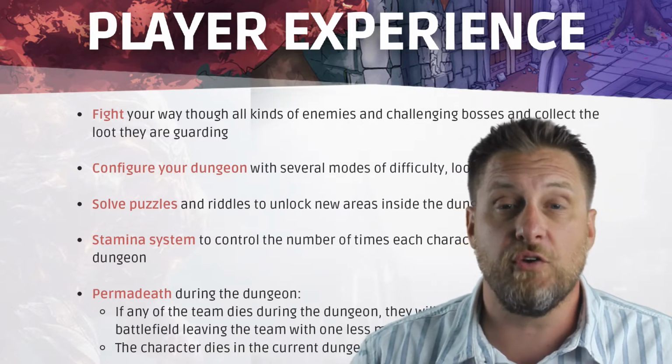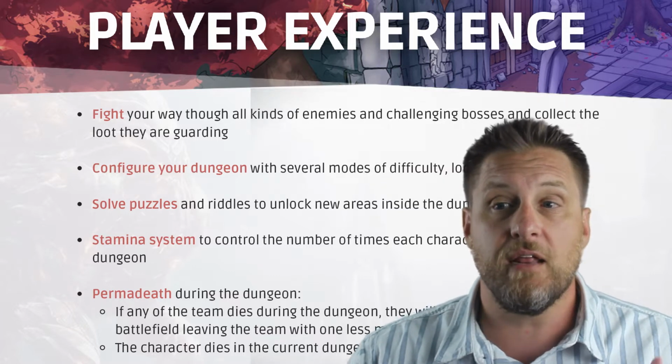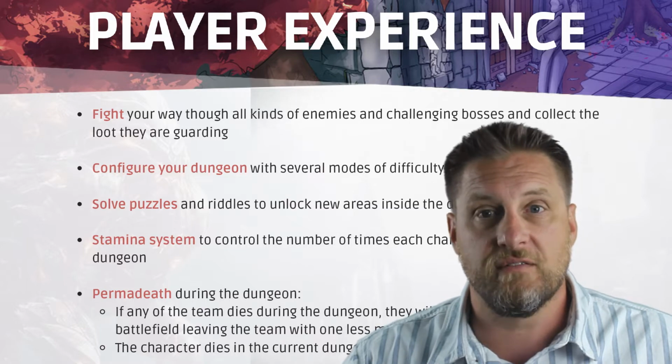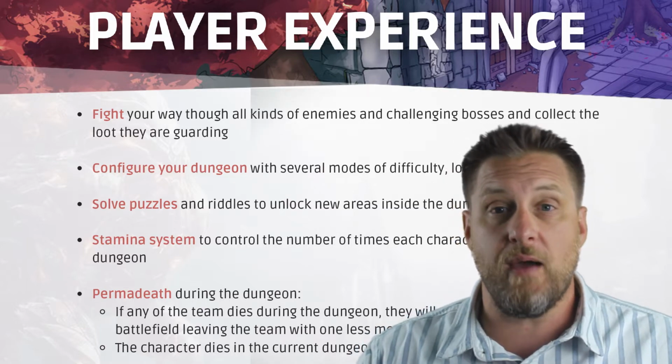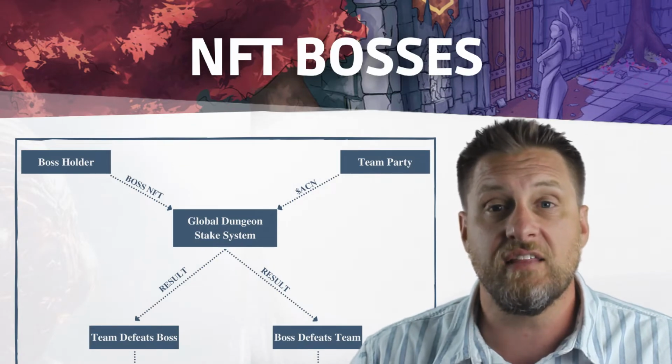When you complete a dungeon, you get all the loot, so the team gets to split all the loot if they complete it, and they complete it by defeating the boss. Now, here's one of those cool quirks that I was telling you about a minute ago. The bosses are actually NFTs, and there's going to be a sale of the bosses in these dungeons.